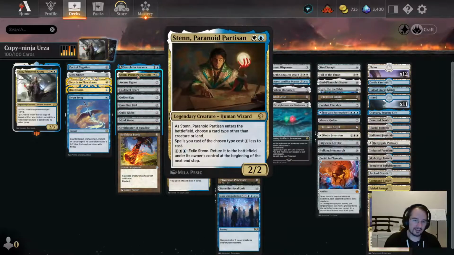Then we have Sten, Paranoid Partisan. This is also a debatable card. The discount you can get mostly on artifacts is nice, and also the fact that you can use it to block, but most of the time you are better off just getting another mana stone, another artifact. I don't feel it's a great addition overall. It's still in playtesting, I will say.